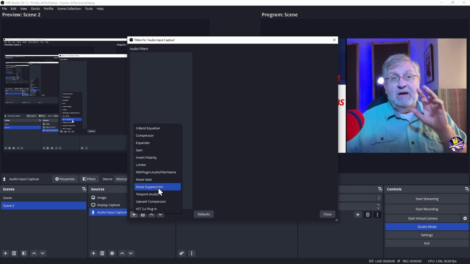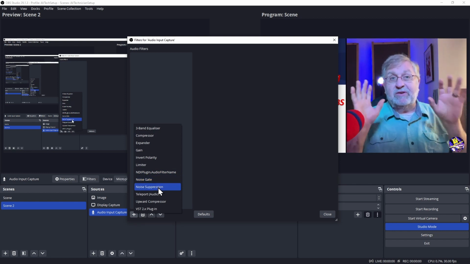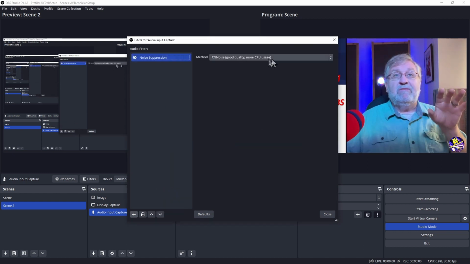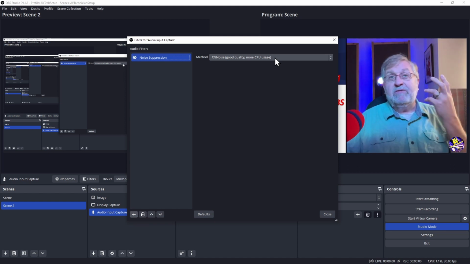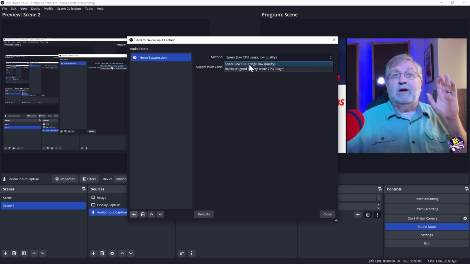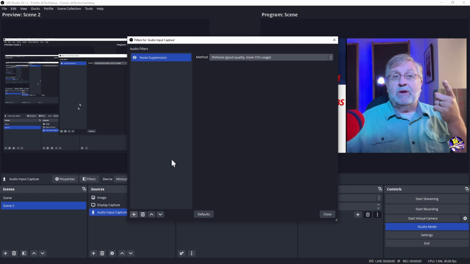Noise suppression, I've used this at times when I've had a room that's a little bit noisy. I turn on noise suppression, and basically you choose the first one. This one is the most obvious, it's the most work. Good quality, it takes away a lot of the little background. Or you can have this other one, and you can choose the level of noise suppression. I have no idea what you're hearing right now when I'm doing this, but you probably notice a bit of the buzzes that are in the room might just be disappearing as I play with this. I tend to leave it right there when I actually do use this.